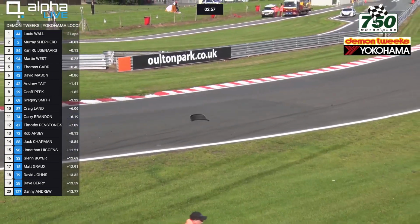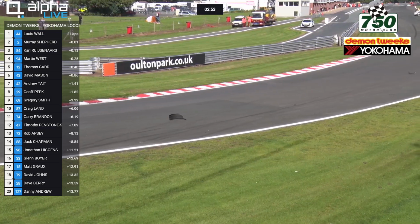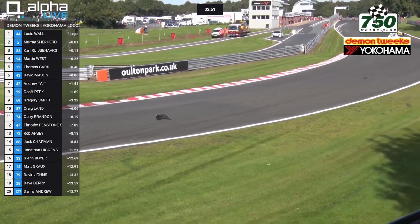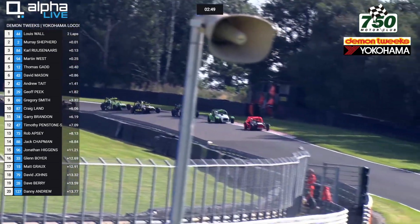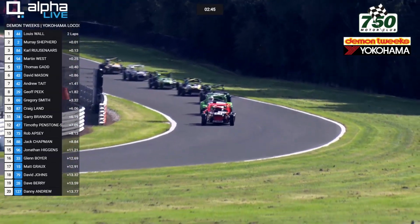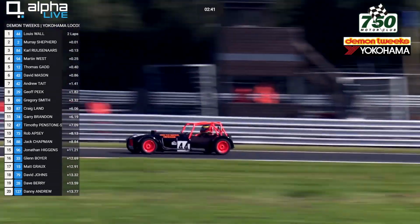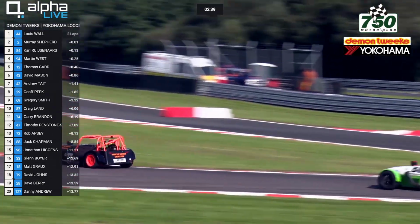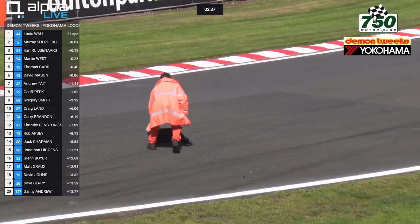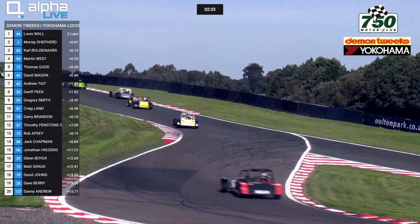We're watching this battle for the lead. There is some debris in the middle of the road, maybe from that contact actually. So that's what the yellow flags are for, I reckon. Out of the Shallows hairpin we go. Then it's Louis Wall ahead of Murray Shepherd now. In 3rd is Tom Gadd, so he's actually worked back through the field on this lap in towards the British chicane. There's number 44 then, Louis Wall, who is 3rd in the championship, or 2nd when drop scores are adjusted or accounted for.